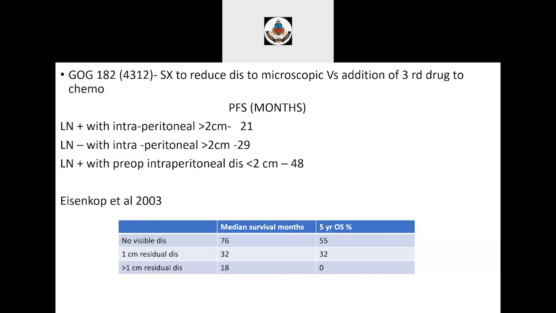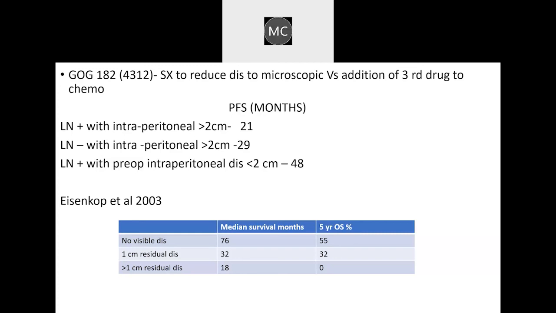That means we leave behind lymph node. That is what I'm asking you to look at. If you look at the first and the second, lymph node negative, not optimally debulked, and lymph node positive, not optimally debulked, survival is the same. When you look at lymph node positive, not optimally debulked versus lymph node positive, optimally debulked, you see the difference in survival.